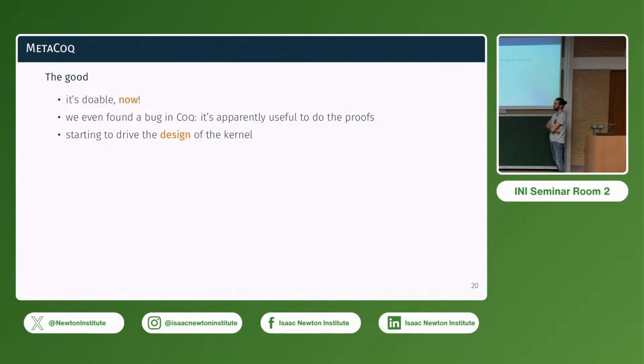I think part of it was just that enough critical mass got interested in the thing and gave it the start. I think part of it is that the tools are much better than they used to be 20 years ago. There was a project at the very end of the 90s by Bruno Barras. It was already called Coq in Coq and was doing all sorts of things. It was kind of frightening because it was still the time of set theory, so the proof of normalization went through a set theoretic model, which was very frightening. But at the end of the day, it didn't really have inductive types, which are the big scary monster there.